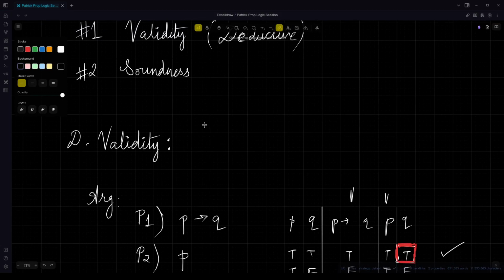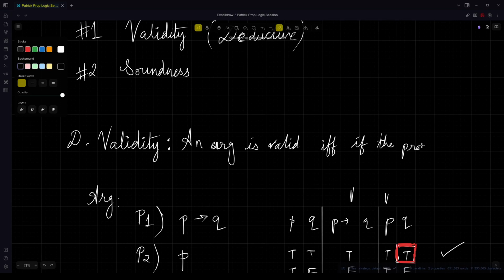An argument is deductively valid if and only if the premises are true, then the conclusion is or must be true.